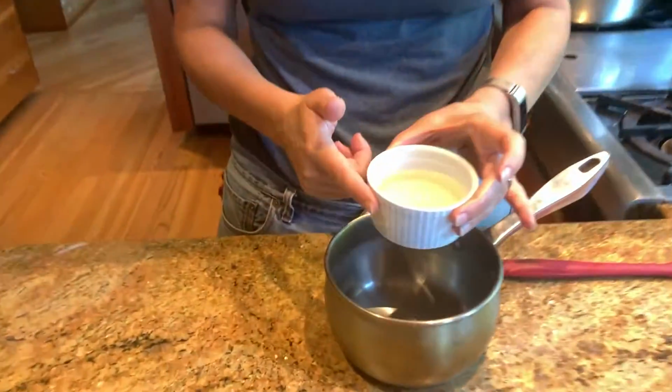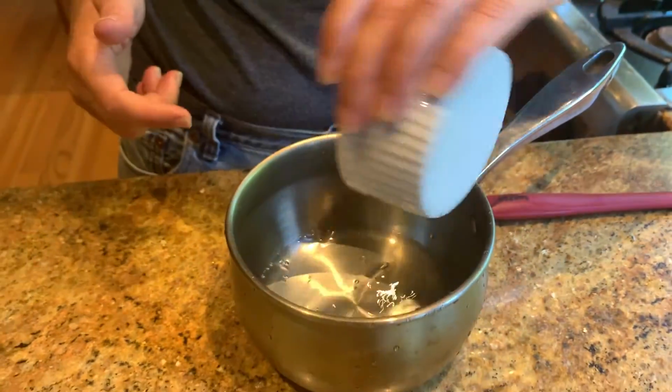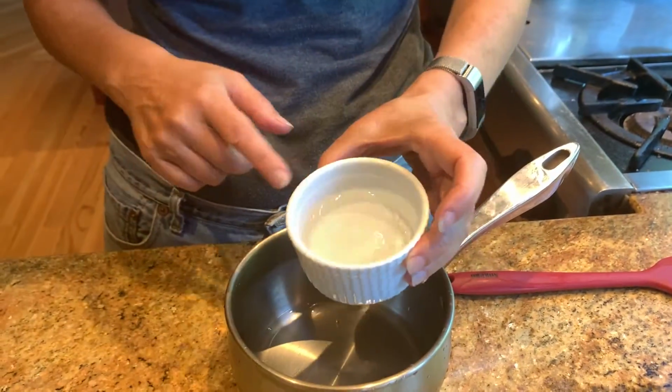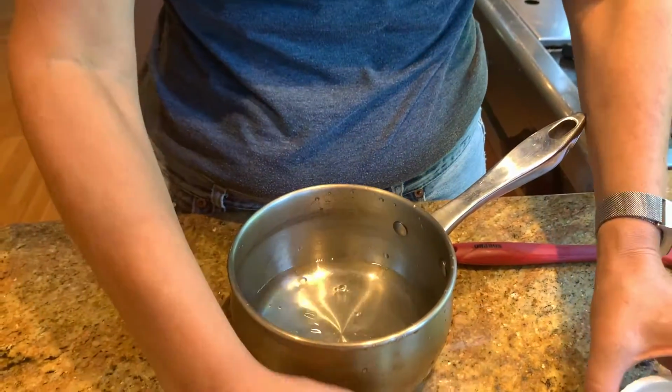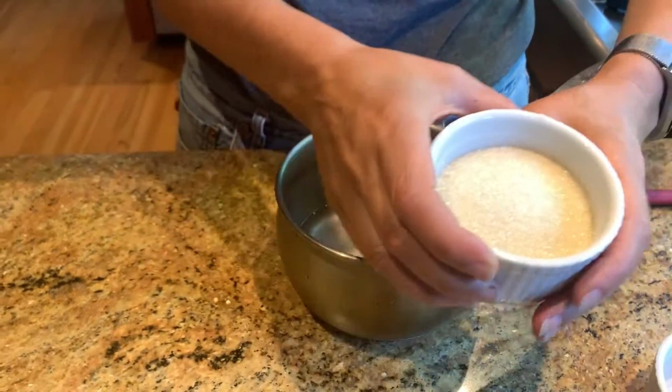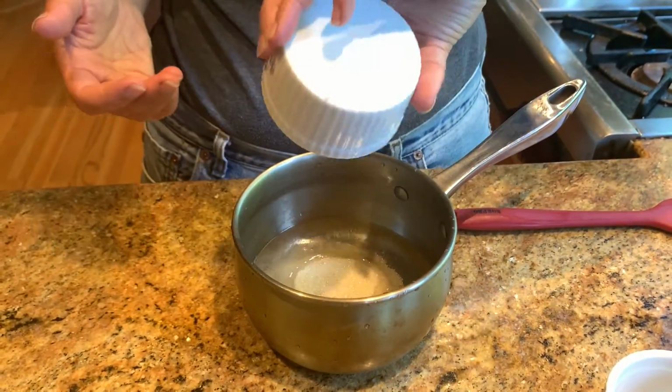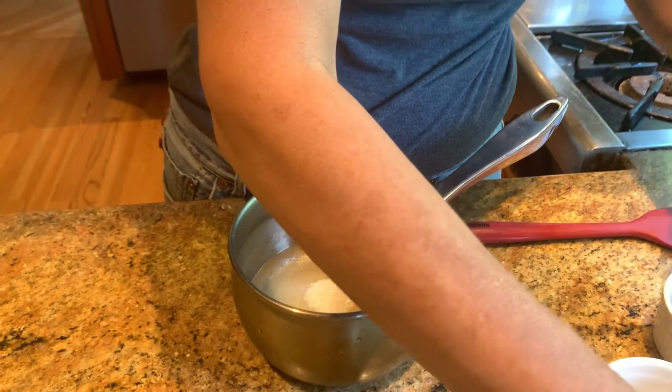Basically, we're putting almost all of the ingredients into a small pot. What do you got there? This is rice vinegar. As always, ingredient amounts are down below in the show more box. This is water. This is a ridiculous amount of sugar, 90 grams. You cannot make this without the sugar. I guess that's the sweet in the sweet chili sauce.